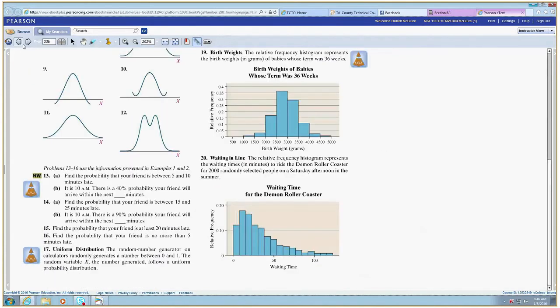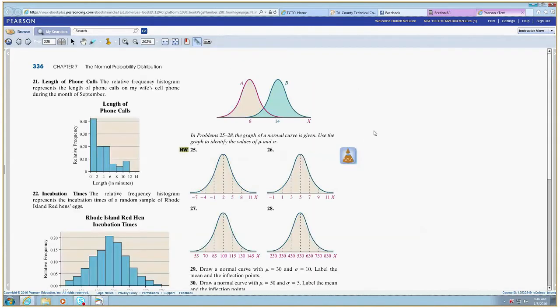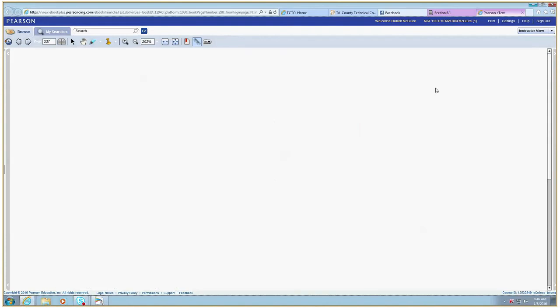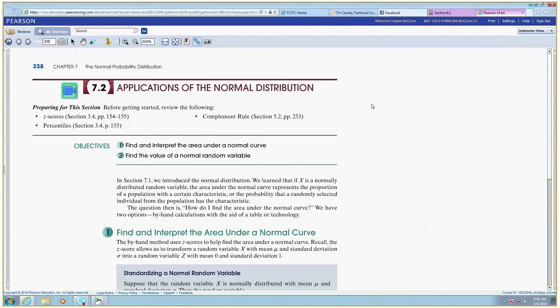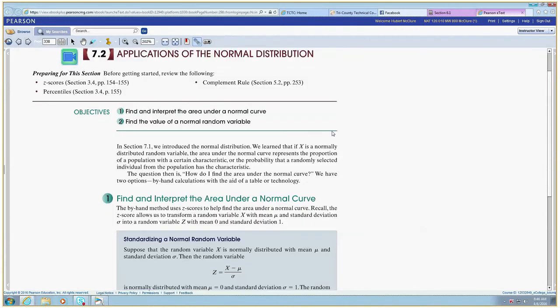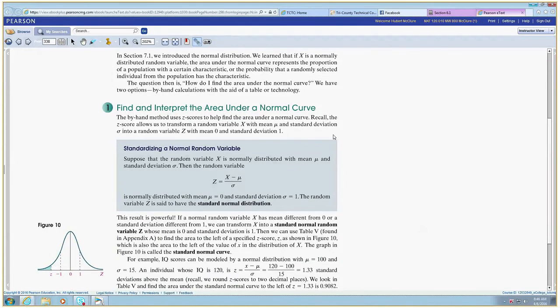Yeah, that's 7.1. I didn't know they were going to do all that in 7.1. In 7.2 or whatever section's next, I need the z-table. That's what I need. Okay, there's your z-score. Now we're getting into it. X minus mu over standard deviation, or X minus X bar over standard deviation, S. The reason it's like this is because when you're working with area under a curve, it's usually done in population. And that's why they're using X minus mu over sigma.